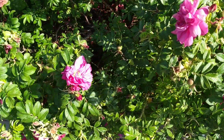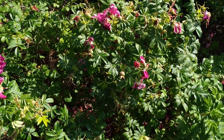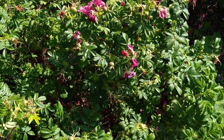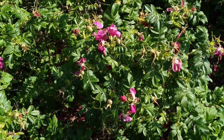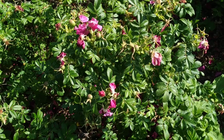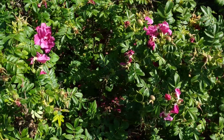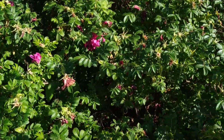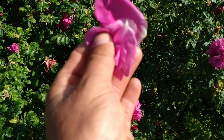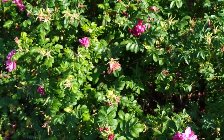This rose with the really big flowers and really big fruit is Rosa rugosa. If you want to go for rose fruit, this is basically the one where you get most value for money. In some extreme cases, the fruit can be the size of small apples with more than a centimeter of edible flesh. But this is rare, especially in the last years with so much drought. But when you don't have fruit yet, you can eat the flowers.